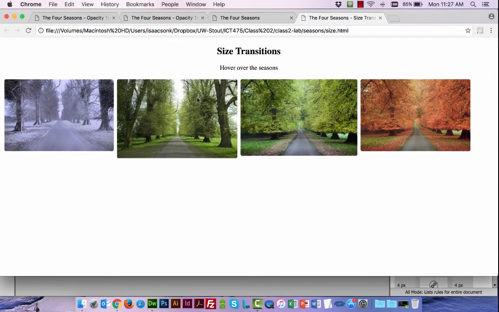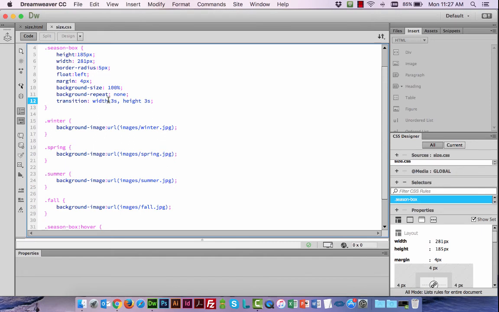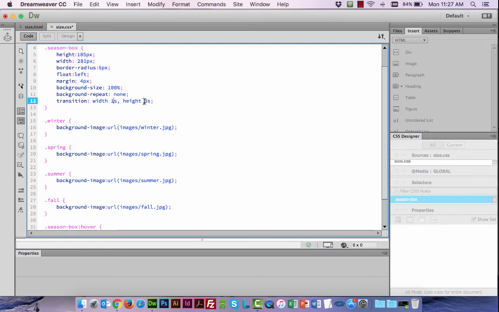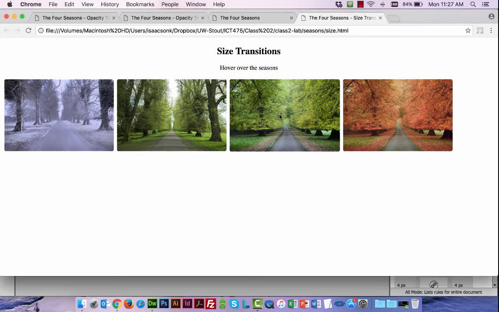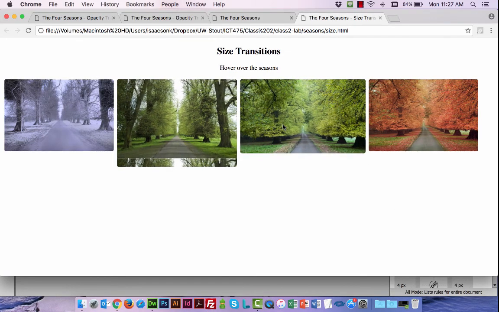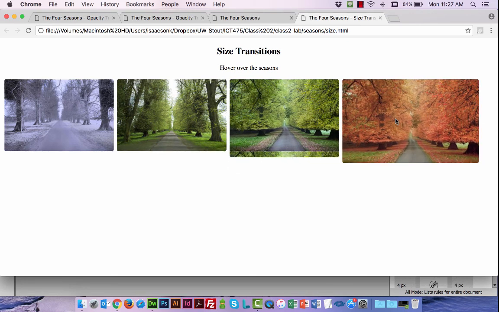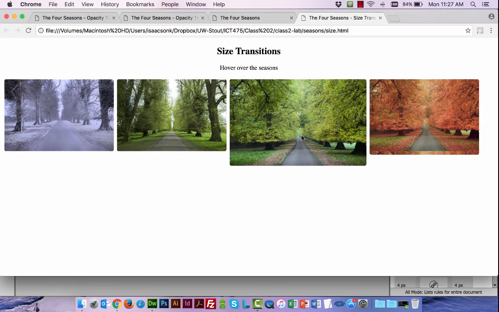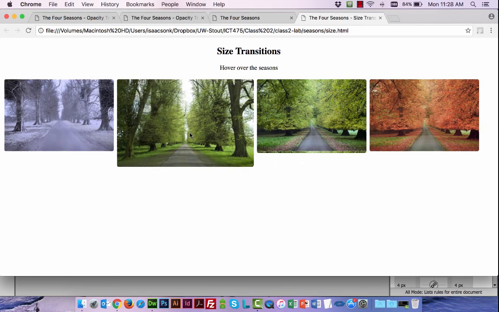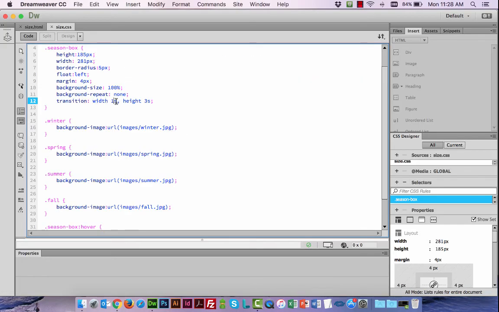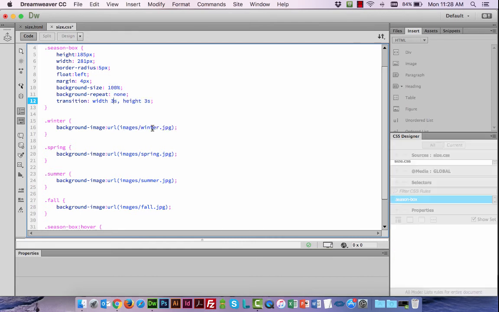Pretty cool. So you can again play around with this. For example, say we want the width to change right away, but we want the height to take a little bit longer. So I'm going to file save, go back out to my browser, refresh, and notice that the width goes almost instantly because we have that in 1 second, but it takes a little longer for that height to fill out. So this is how we can control these animations. So we could keep them the same. I'm just going to leave those at 3 seconds, but I encourage you to play around with that.